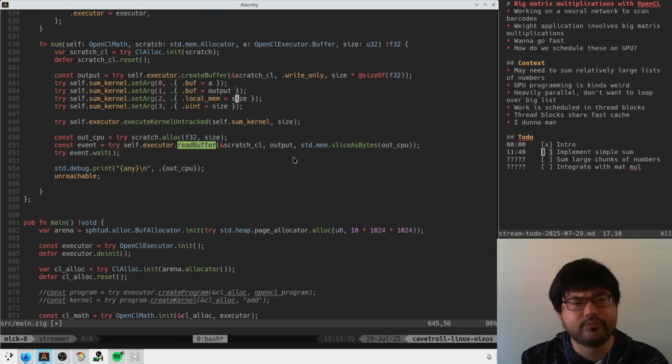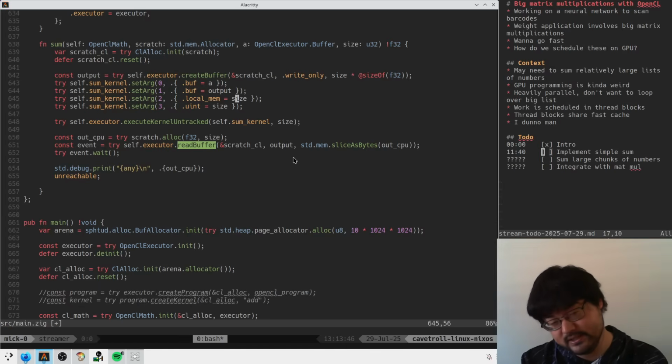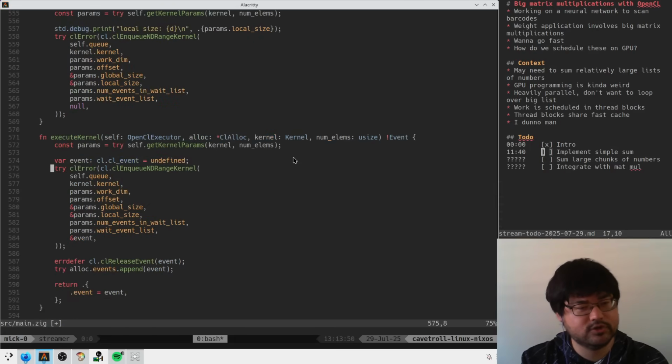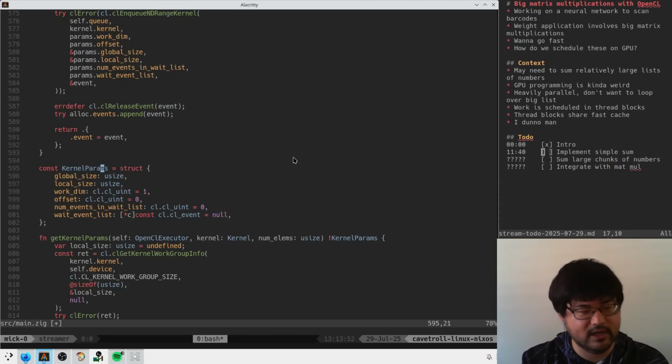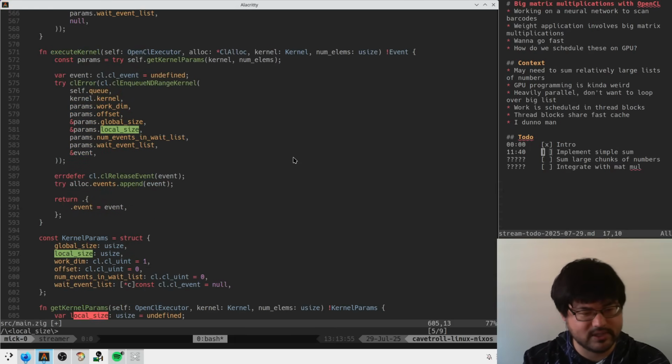So here we need to know, I guess, how big the local size is. So we need to query this thing. Where does this local size come from?